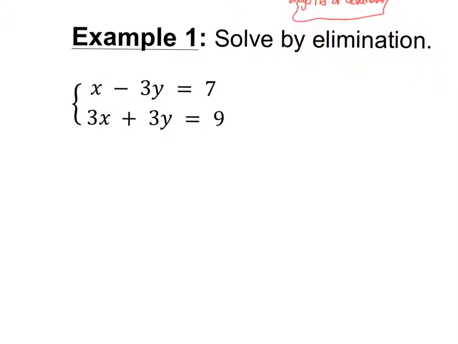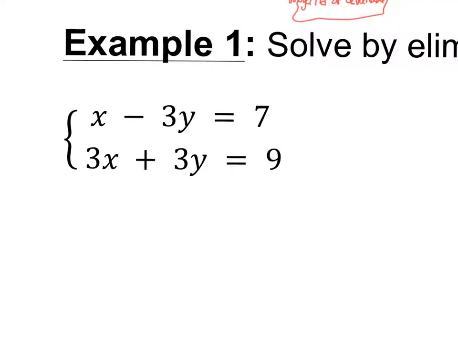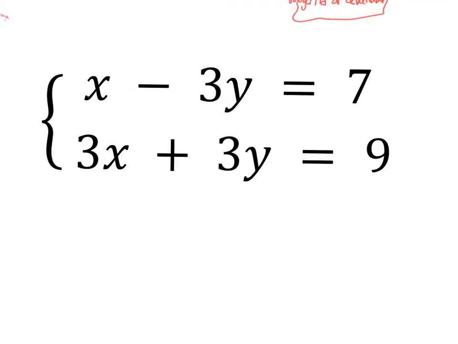Well, when you're looking at the system, always look to see how to get rid of a variable by looking for opposites. The way to get rid of things is with their inverse, their opposite. If I have 6, the inverse of 6 is -6, and that cancels out. And so what you're going to be doing is looking for opposites in the terms of the system within them. Hopefully at this point you recognize that here we have opposites. We have a positive 3y and a negative 3y. So what you're going to do is you're going to combine these two.